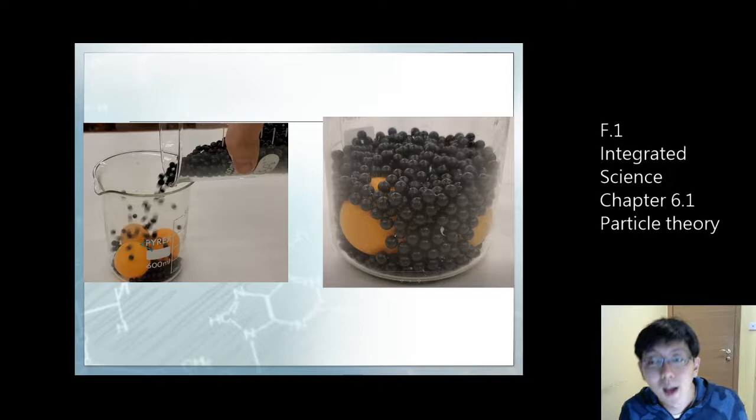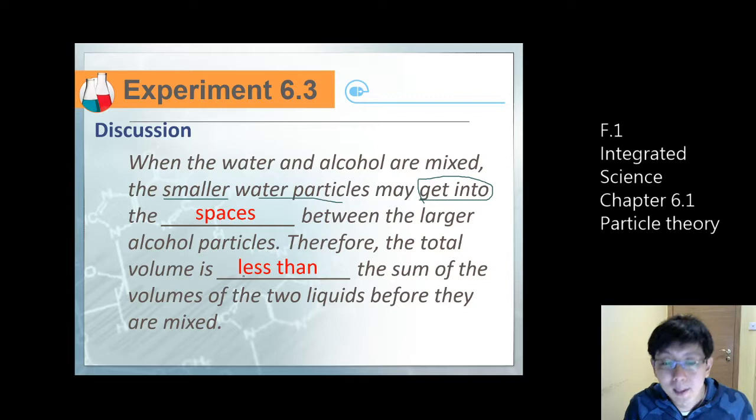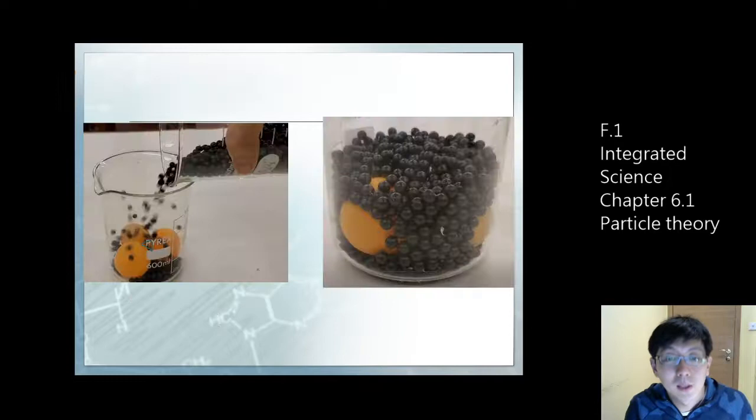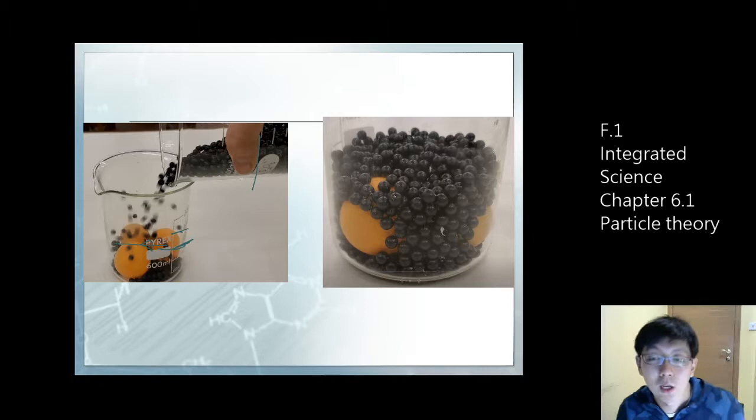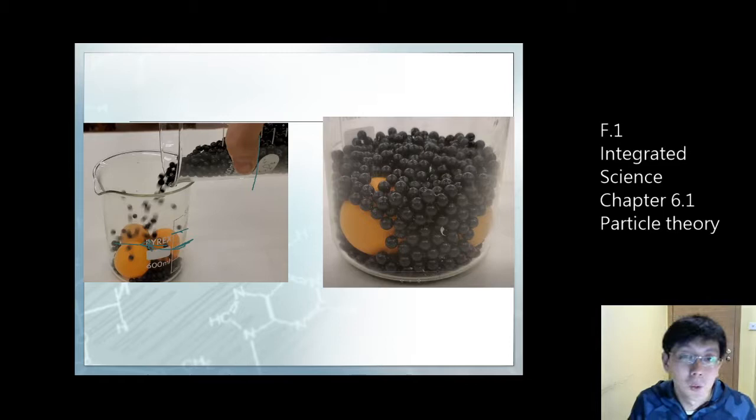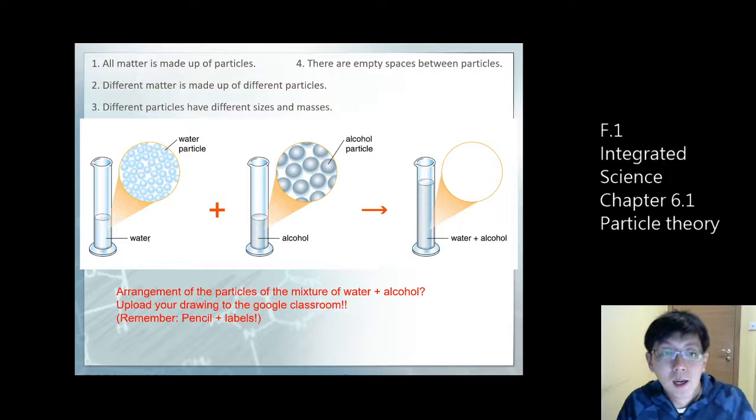Therefore, the total volume is less than the sum of the volumes of the two liquids when they are mixed, before they mix. 头先我条片 show 过嘅，一层乒乓波条线去到200 cm cube，我用200 cm cube 咁多嘅 BB 弹怼去，系唔会加埋去到400 cm cube。The reason is they go into a space in between the ping pong ball here。好。呢 part 好深嘅，所以我再俾個 summary 喎。What happened here?